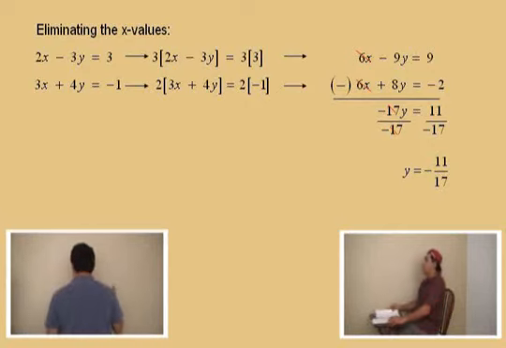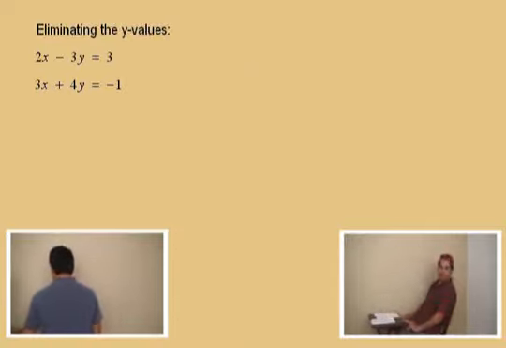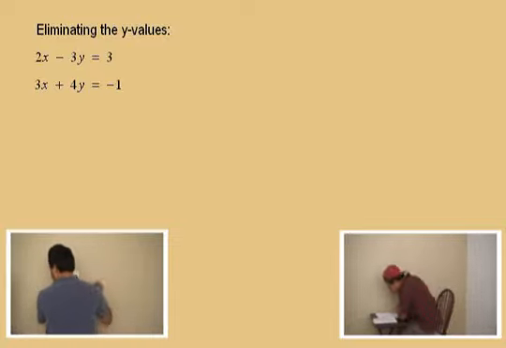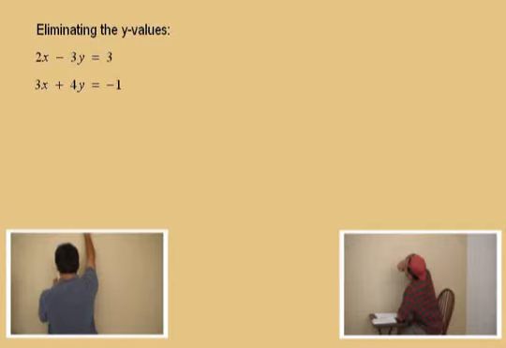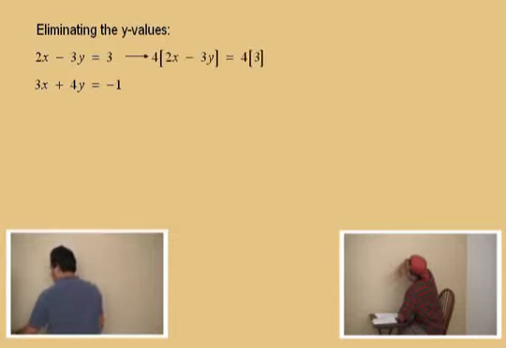Okay. Remember, for the first step, we eliminated the x. We're going to eliminate the y value. So here's our two equations here. Now, notice, if we look at the numbers, we have a 3y up there and a 4y there. So let's think about the lowest common denominator concept. If you have a denominator of 3 and a denominator of 4, what's the LCD, Charlie? 12. It's 12 because both those numbers divide evenly into 12. So, since we want to make a 12y, we have the 3y. What do we multiply 3y by to get a 12y, Charlie? 4. A 4, okay. That's why we're multiplying the top equation by 4.